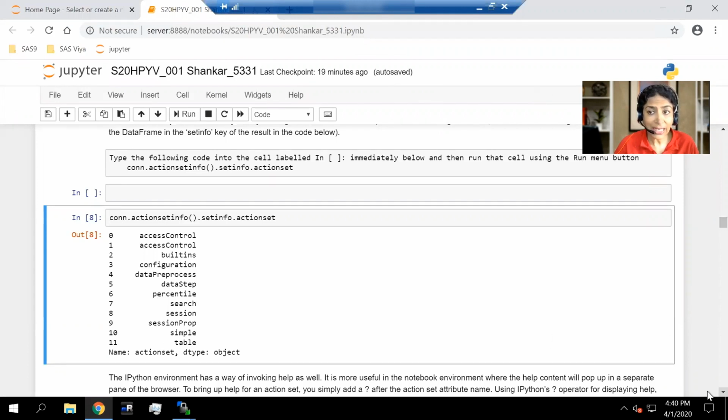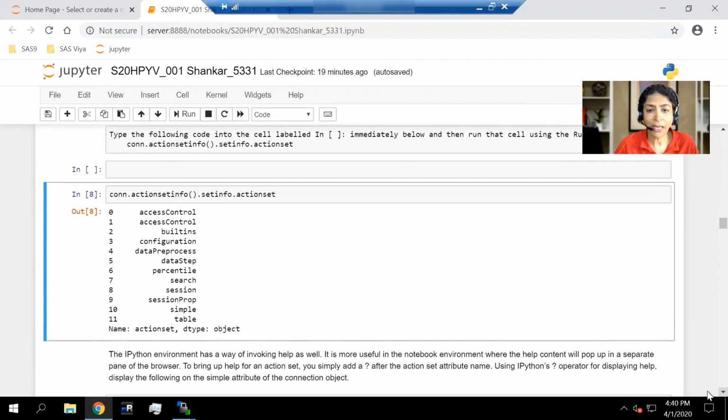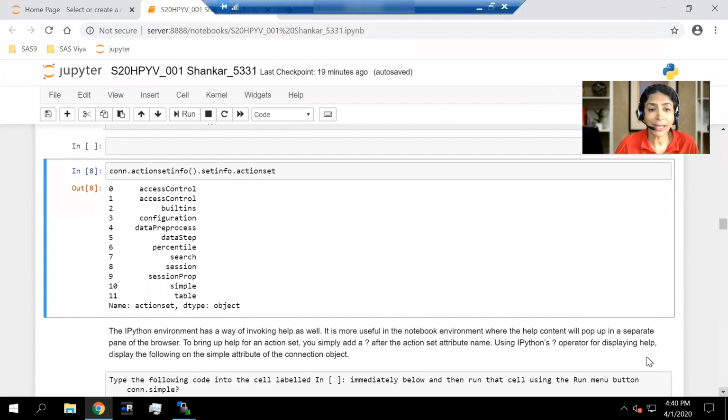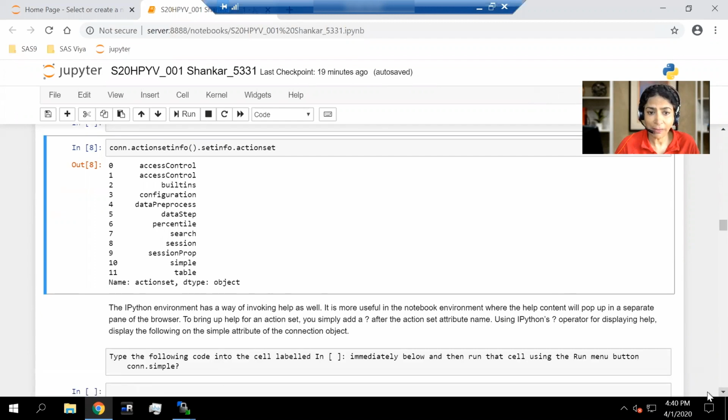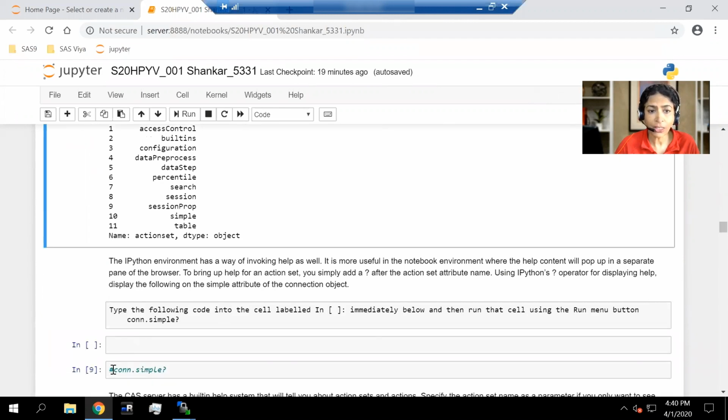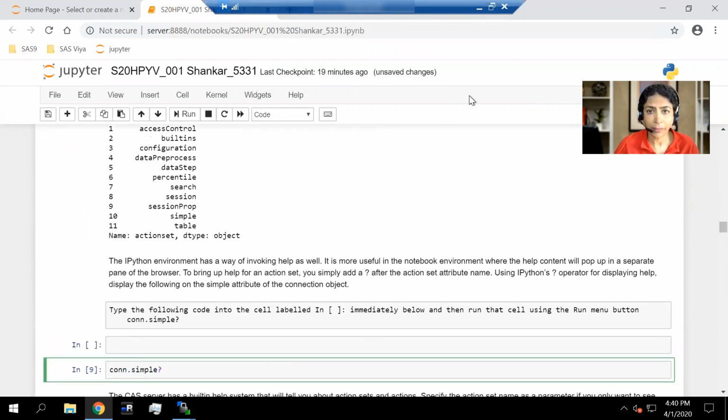Something that might be easier in the IPython environment, in the notebook environment, and getting the help content to pop up in a separate pane is to simply add a question mark after the action set attribute name. Just like this, con.simple, and then a question mark.